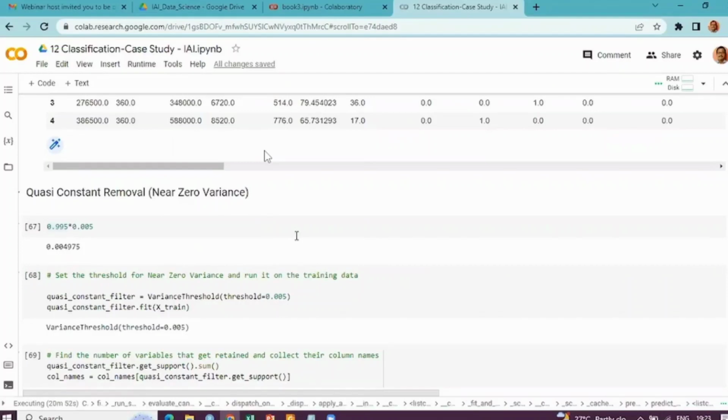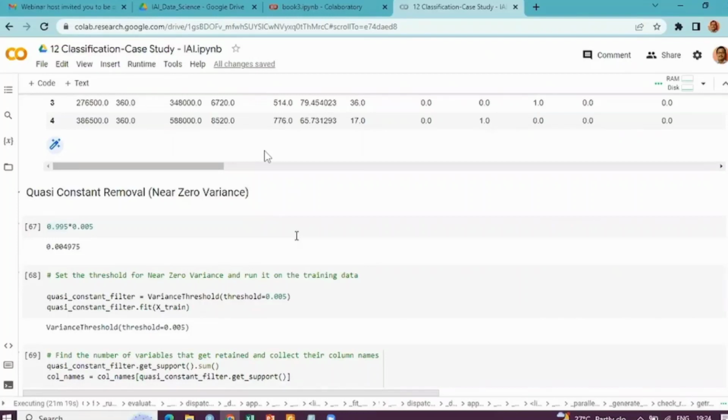Which means whichever variable has 99.5% of the observations of one category, one unique value, and only the remaining 0.5% of the observations of a different value, especially if I'm talking about dummy variables.